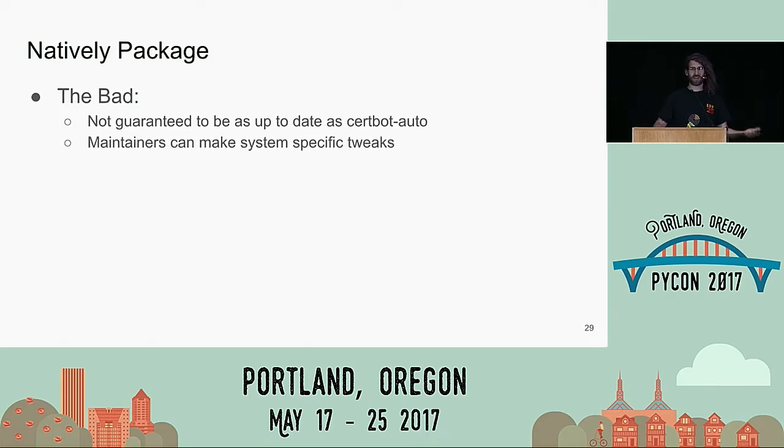Additionally, maintainers can make system-specific changes. And because they're not Certbot developers, sometimes they can do things that end up breaking what Certbot does. So we had an example: Certbot will offer to renew your certificates. If you call renew, it will remember the configuration that you ran Certbot with initially. Different people have different ways of scheduling renewal on their computers, and we had one of our maintainers change the renewal thing to something that made sense on their system. Unfortunately, they did it in such a way that it wouldn't respect the existing renewal configuration files. In fact, if it ran, it would overwrite those existing renewal configuration files, and all of the renewals would fail for everyone who had anything set.